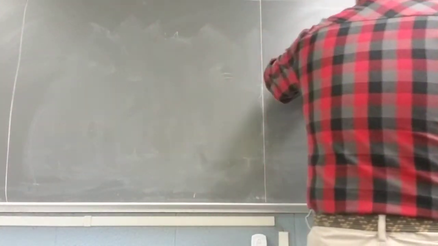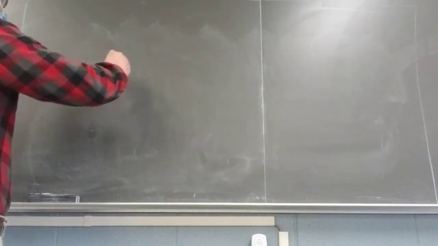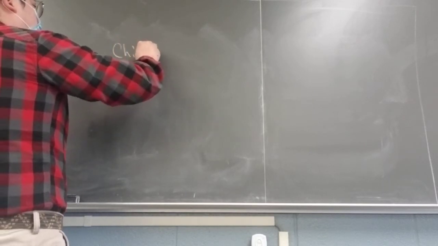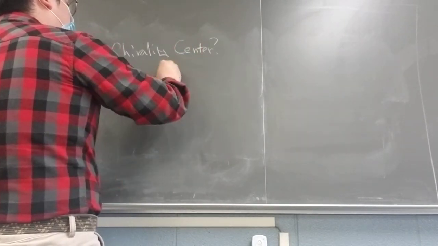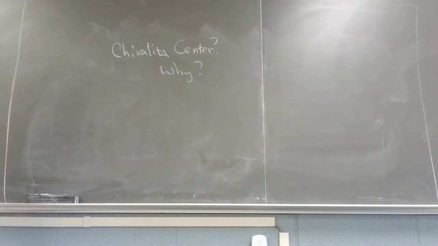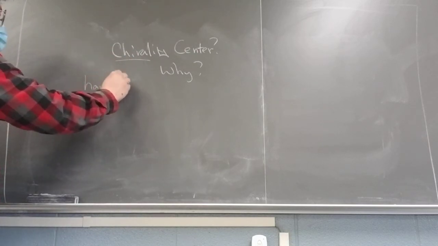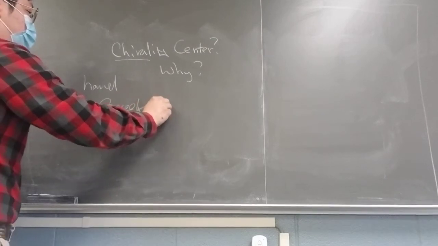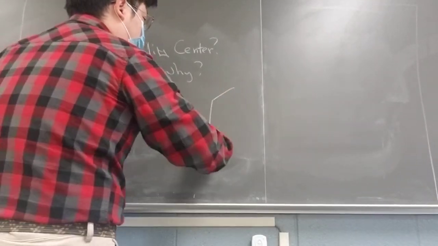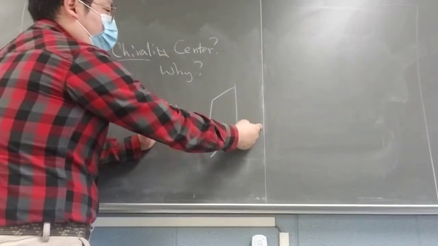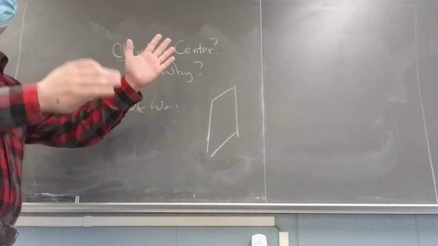So the first question we can have for this chapter is, what is a chiral center? And why is it so important? Why do we care about this one so much? So this is chiral. Chiral means it's like a hand, from the Greek word. Even though you and your hand in the mirror image look the same, on the other side will be the right hand. So it can look very much the same, but it's not the same, because the left and right hand are different.